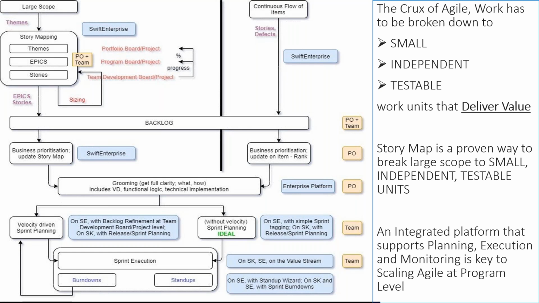So there are many mechanisms that are available which will basically help you to break a large scope of work or a large use case into smaller chunks. And one of the most popular ways, a structured way of doing that, is the method of story mapping. And I would definitely like to spend a little time on showing you how the story mapping framework can be used to break a large scope of work into smaller work units.